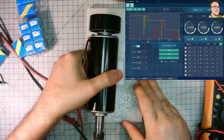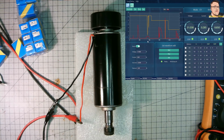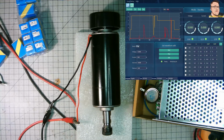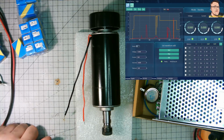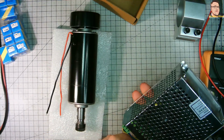It's really quiet. I like it because the original spindle, which is like 1/3 of the size of this one, is really noisy and vibrating, and I can say it's not even worth a few pounds, but it comes together with the whole kit for the CNC machine. Okay, that test, I can say it was successful. The next step will be to connect to this PWM controller, and we'll see how it will behave.